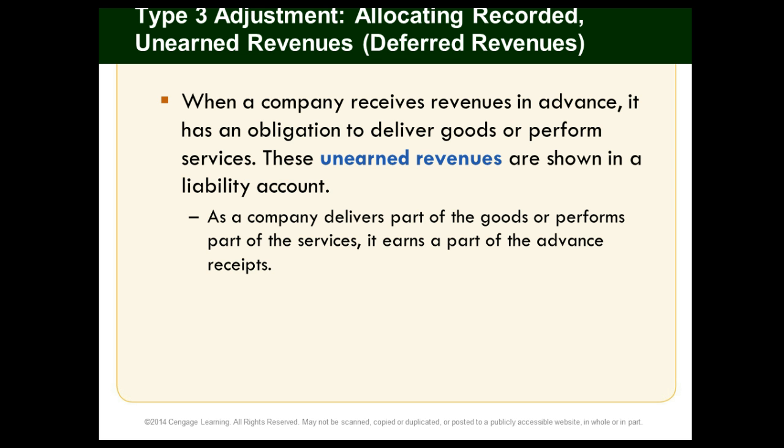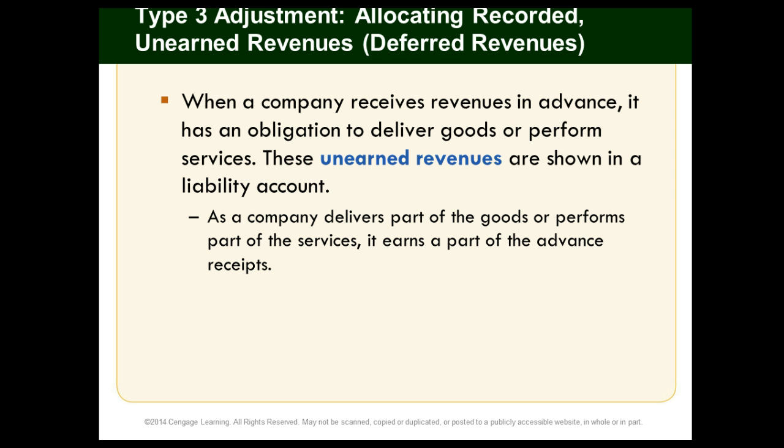So basically, another type of adjustment we talked about is kind of what I was talking about earlier with getting money but really not completing the job. Unearned revenues. If someone gives me cash, but I haven't really done the work yet, my cash increases, but I get a liability that increases. That really isn't my money till I earn it. So unearned revenues are where someone gives you cash up front, but you haven't earned the work.